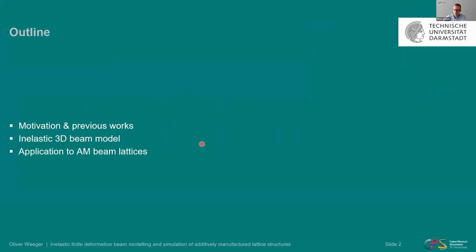So the structure of this talk looks like this. First, I will present a brief motivation and introduce some of the previous works that we have done in this domain. Then I'll introduce the 3D beam model formulation that we use, and finally show its application to additive manufactured beam lattices. After that, I will of course conclude with a summary and outlook.